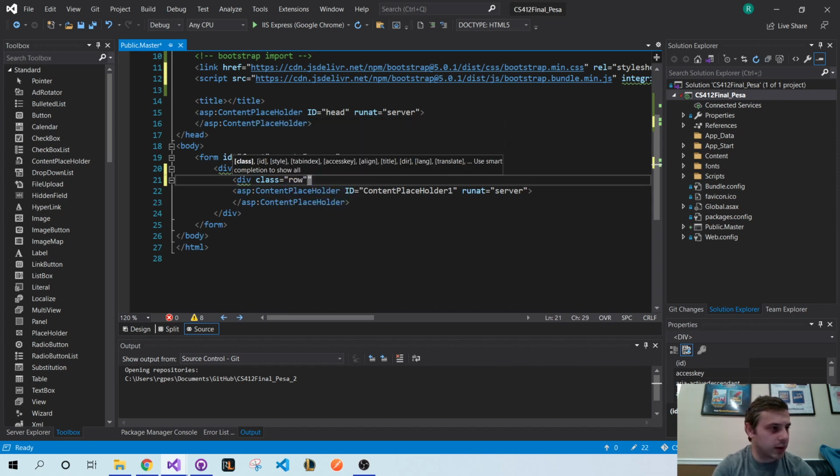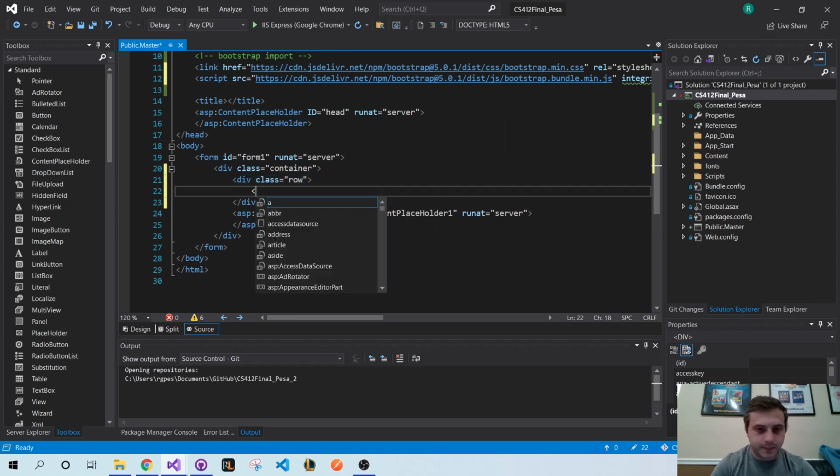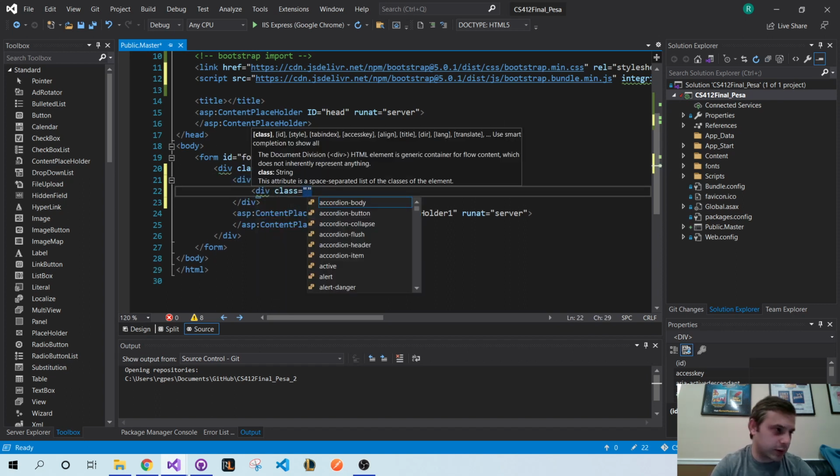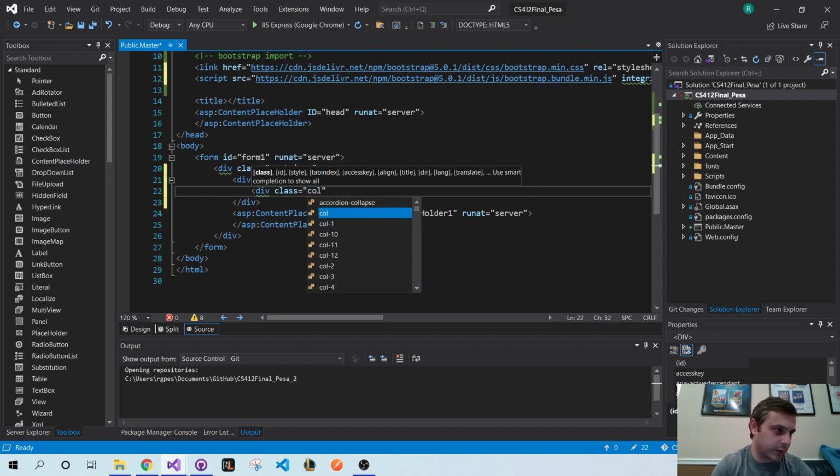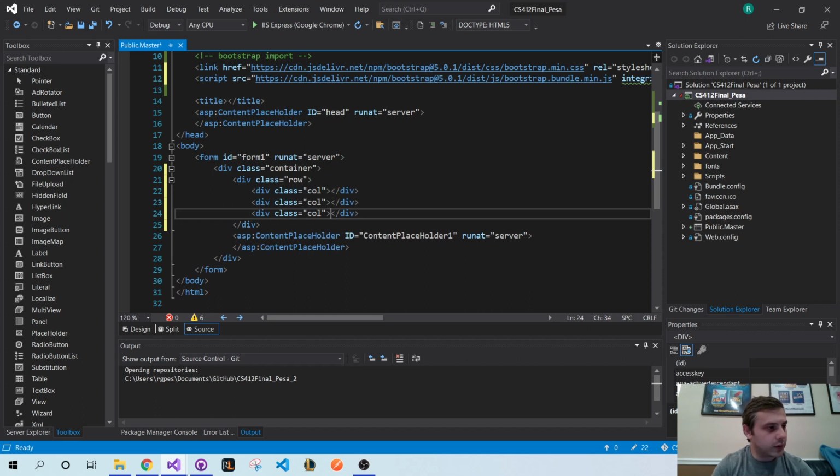Okay, now let's divide this into 3 columns, and make one of the columns bigger than the others. I duplicated that by holding down Control and pressing the letter D. Shortcuts may vary depending on how you installed it or what plugins and extensions you have.